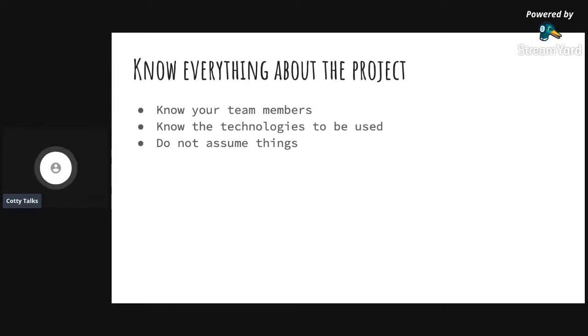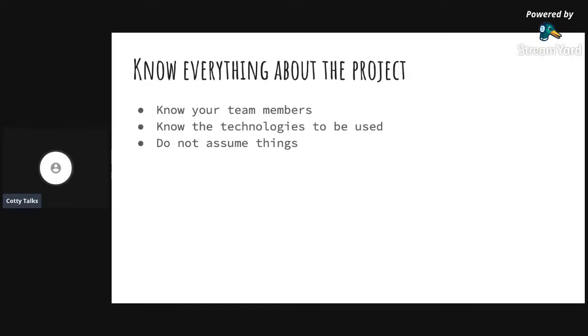The design system you use for one product, you should not use for the second. You can borrow ideas, or not use it step by step. It's better you create a whole new design system for that. So I just highlighted some steps for us. Firstly, know everything about the project or product. This is very, very important. This helps to make things much faster and easier for you as the designer, or as anybody that is working on the project.